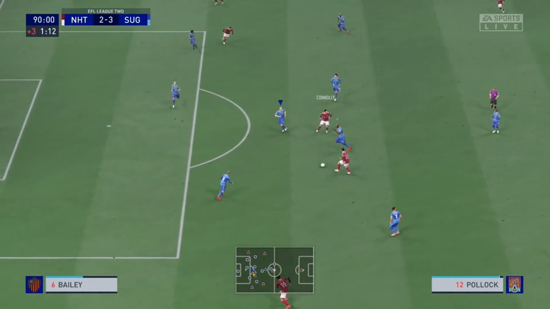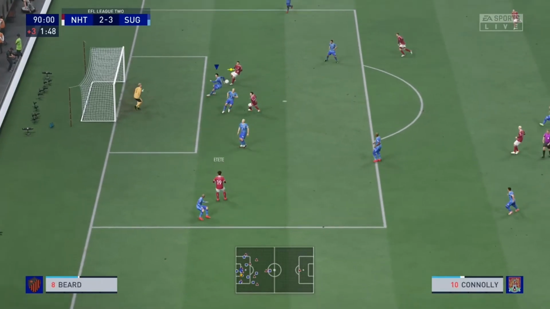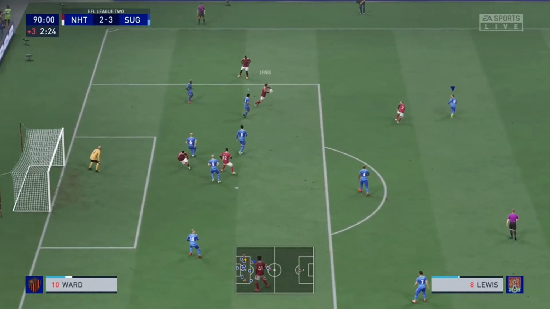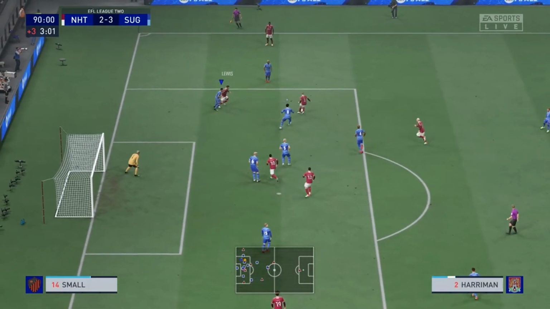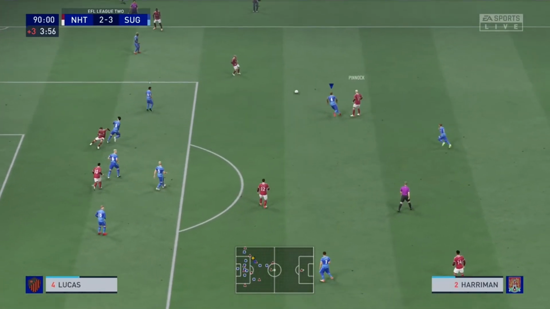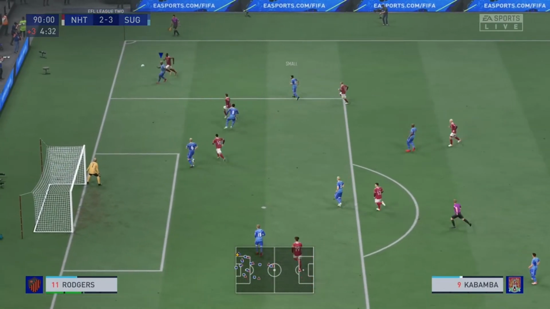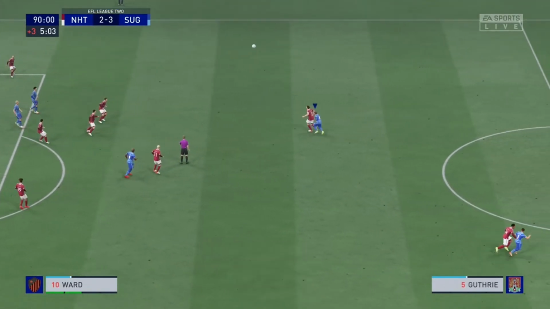Oh, but we're saying all this and there's still a game on here. Get up, header. Beard does well. We've still got people coming forward here. Northampton. Can they get a shot off? We've got men back here looking to block and it's Lucas. I think there was a handball there from Lucas, but the referee plays on. Get rid. Rogers.